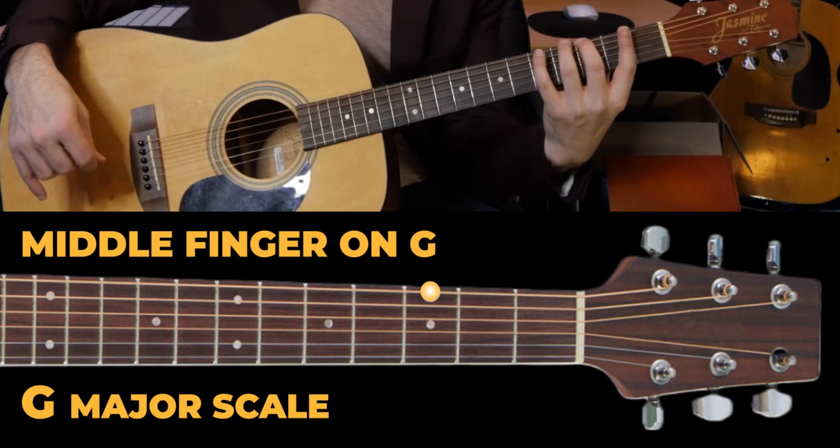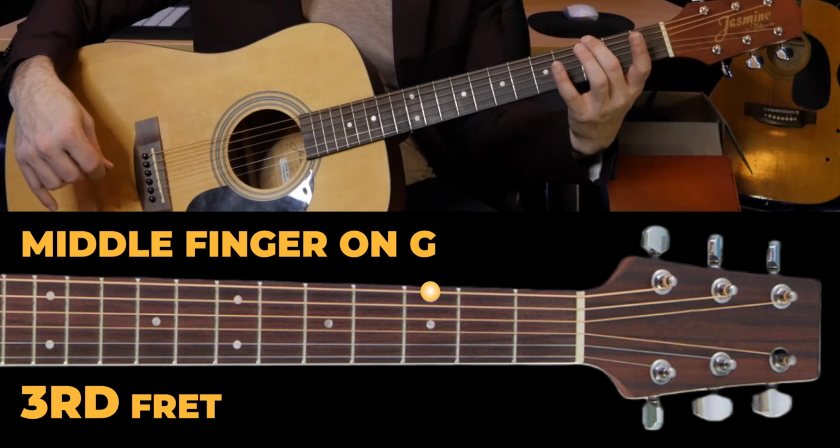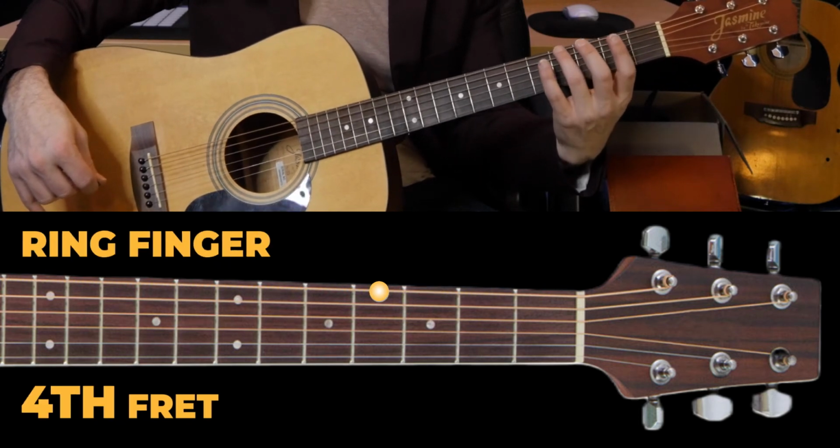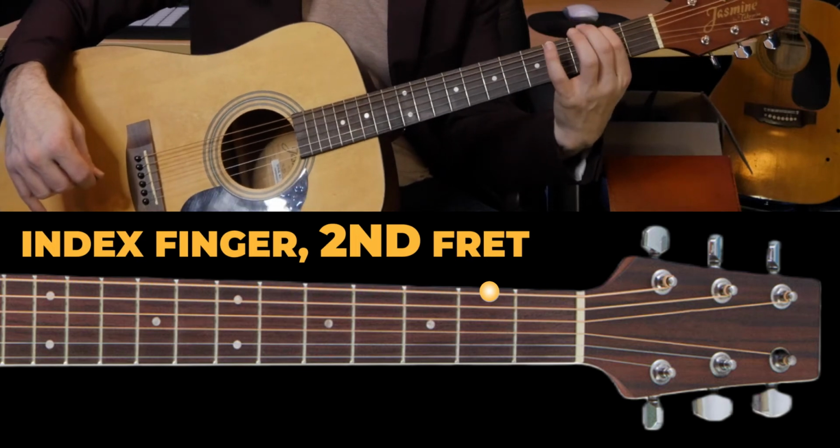Just like our chromatic warm-up, each of these fingers gets its own fret. When I'm playing the 3rd fret, it's my middle finger. When I'm playing a 4th fret, it's my ring finger. The 5th fret, my pinky, and that 2nd fret is going to be my index finger. This is important for our technique as we learn our scale. Let's just learn one octave of this major scale starting on G.